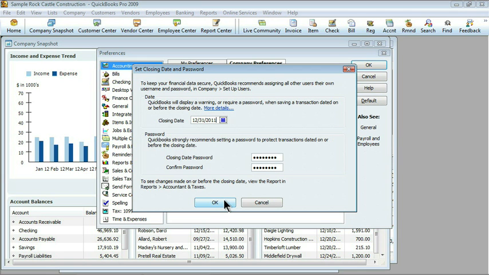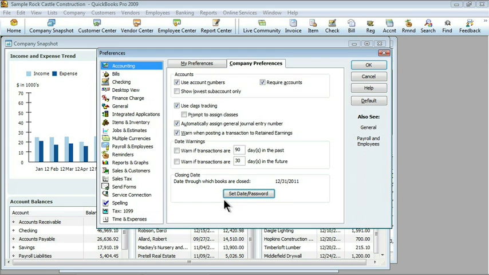Since it's about a year between times you come in here, maybe only a quarter, but in any event, a lot of time, you definitely want to remember what the password is. If you're like me, you have so many passwords running around in your head that if you don't write them down somewhere and keep them secure so nobody can find them, you might forget in the amount of time between closing books. At this point, you just say, OK.